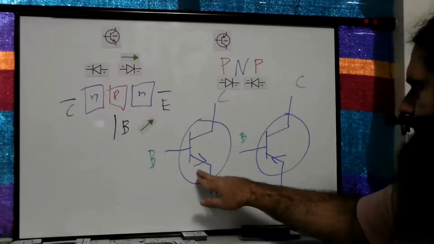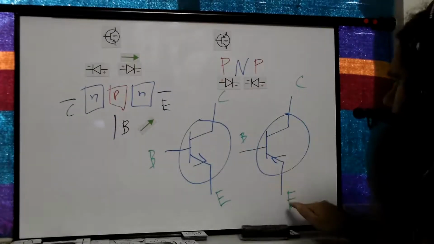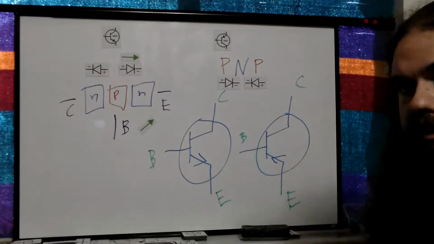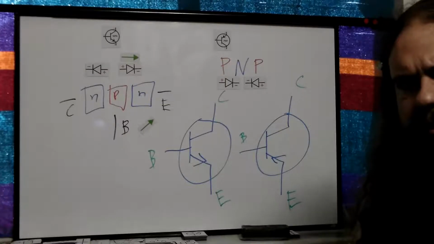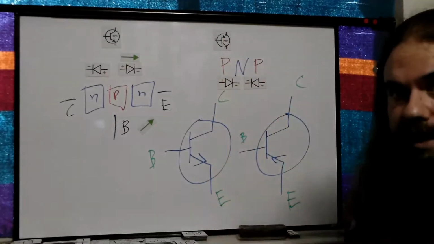But when you see it like this, it's very simple. This is just the backwards arrow and nothing else changes, but it makes the current go backwards. So it goes from emitter to base and emitter to collector, which is why emitter and collector is so dumb, because it goes backwards for each one. But you never have to remember any of this. The arrow is right there in the symbol.